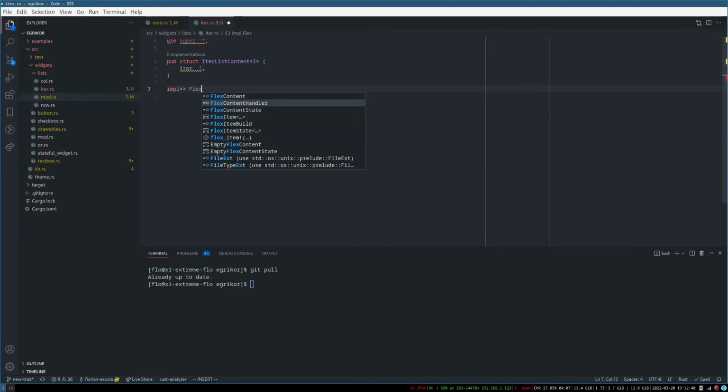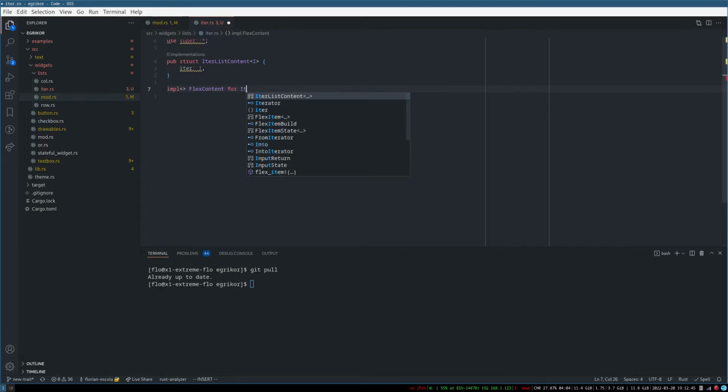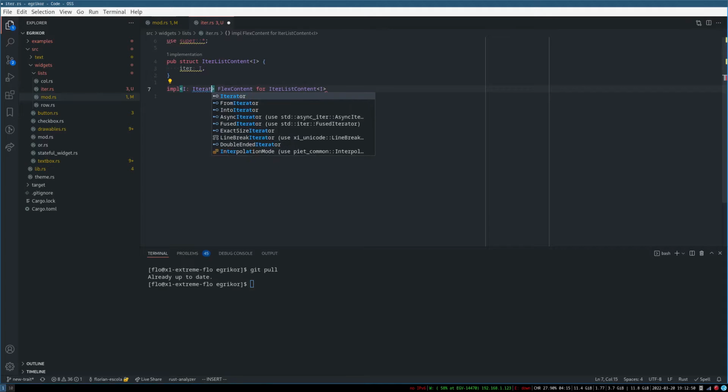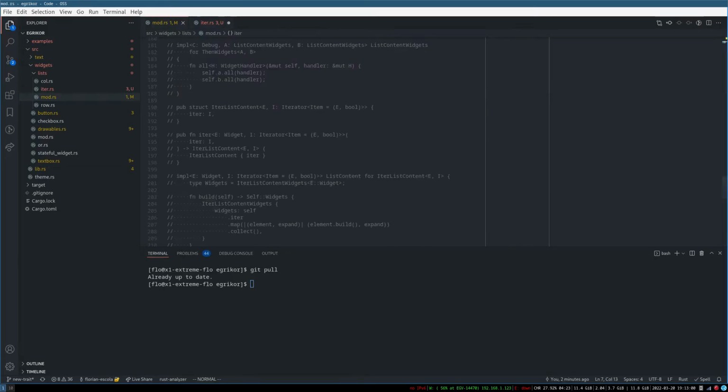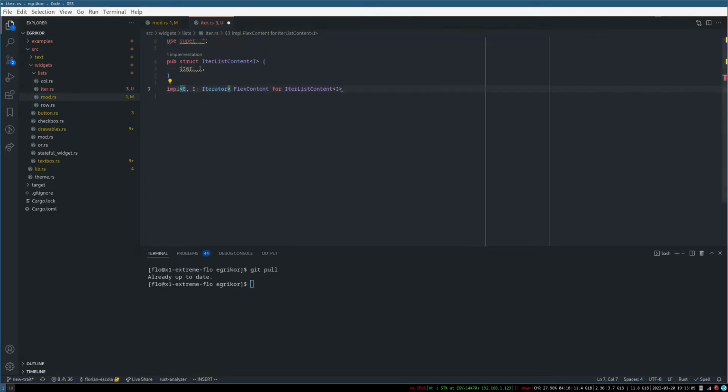flex content for I where I is an iterator. Now we need some E, which is a widget.